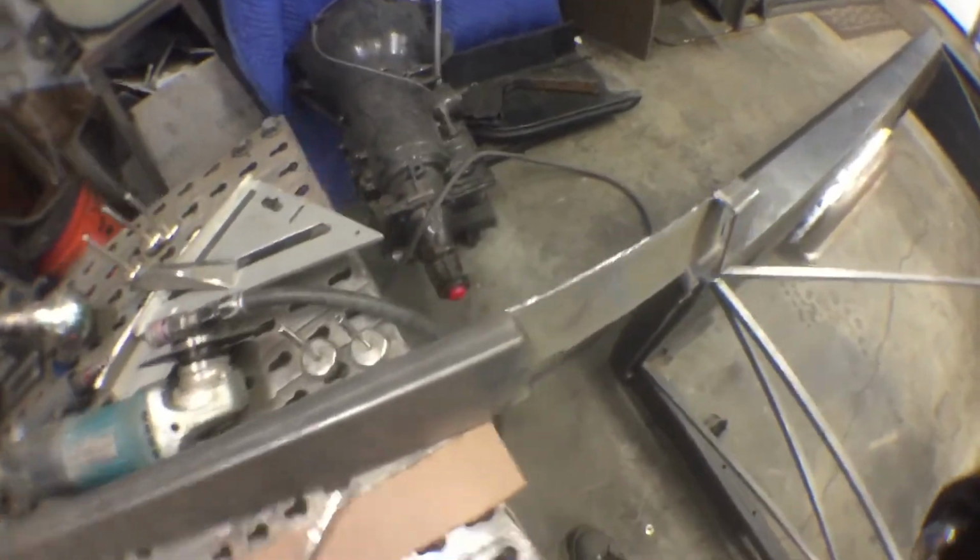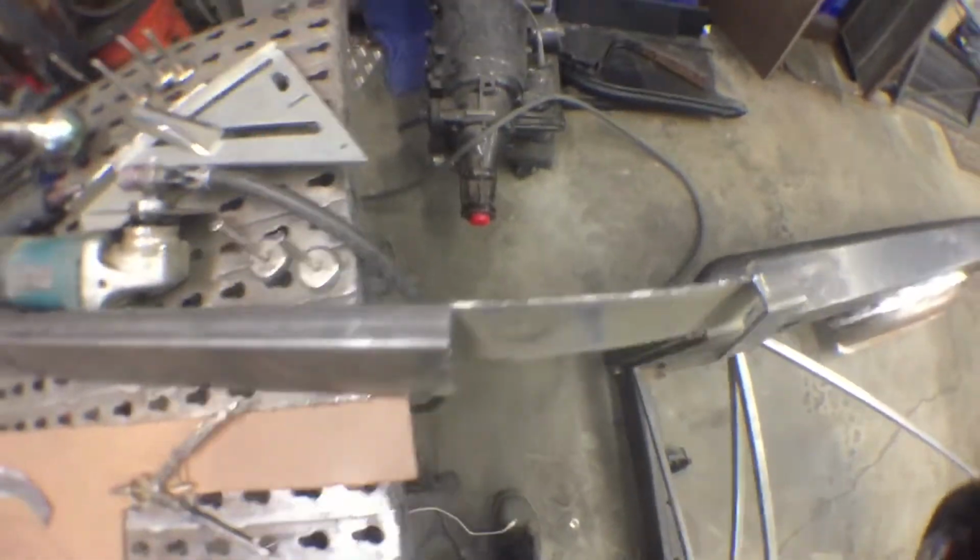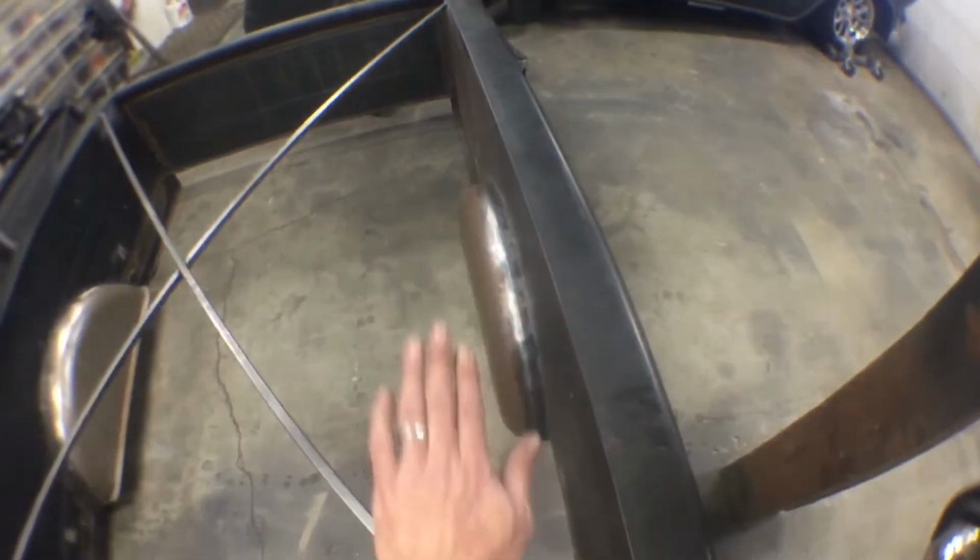How I'm gonna get my radius around my fenders there. So I'm gonna have my frame sticking out an inch all the way around. That way when my bed comes up, it doesn't scrape the sides or the fenders. It's got a little bit of room.